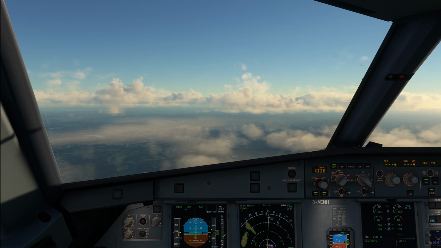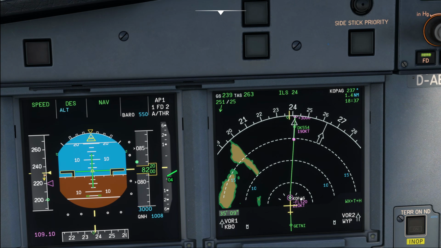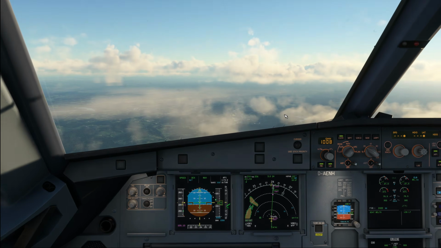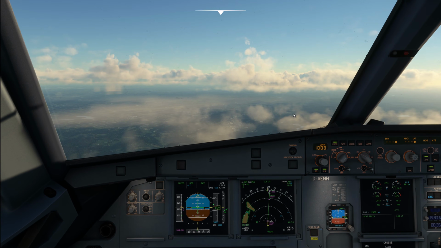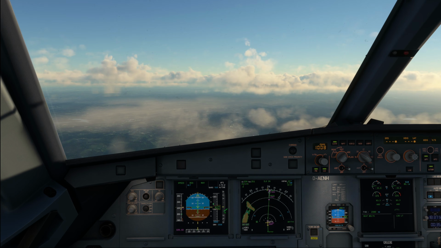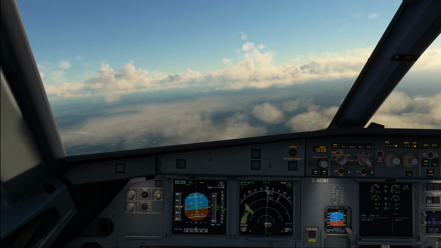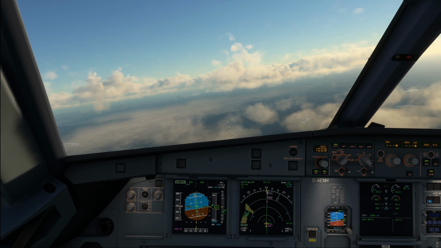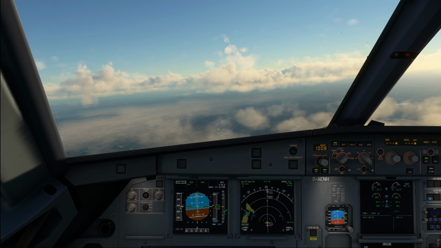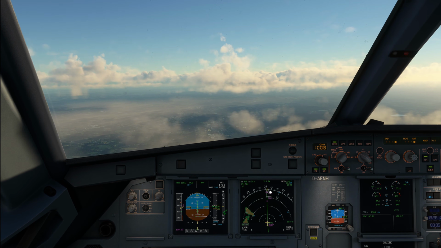So by now the airplane has started reducing its speed to meet the 220 knot restriction overhead Kopak, and from there we are basically flying right on the extended centerline on towards runway 24 in Cologne. Now, at this point I will split this tutorial and we are going to start with the landing tutorial next, which will be a separate video, because then we can take a little bit of time to explain everything for the landing as we are approaching on the long centerline here.